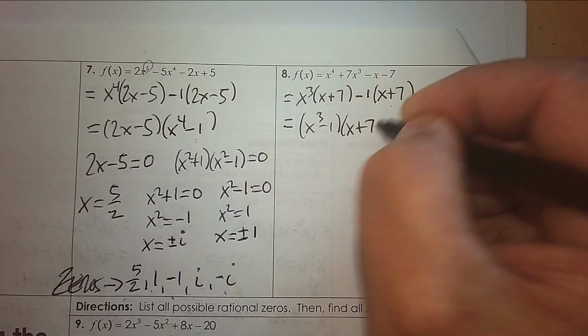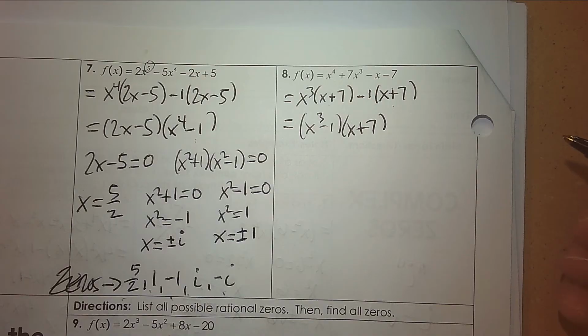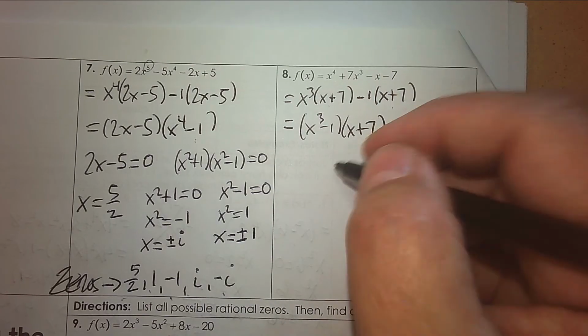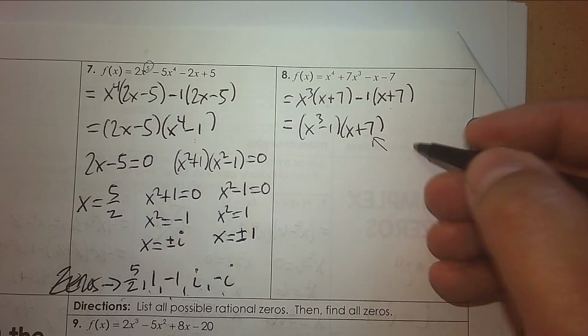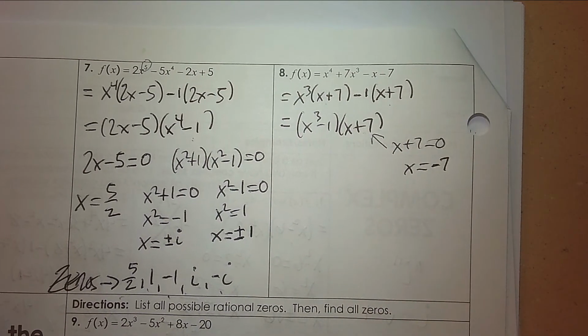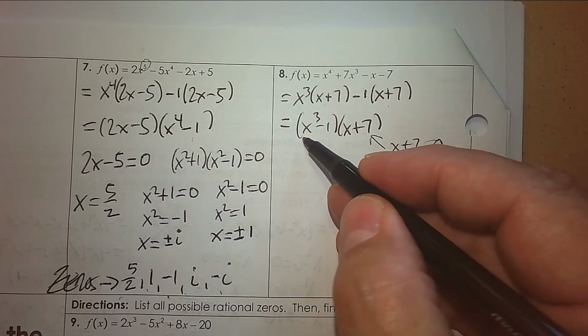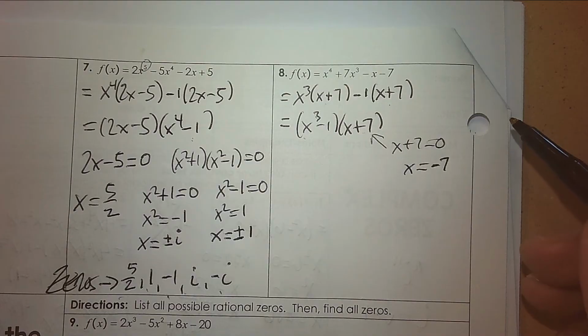All right. Nancy, you're going to take over. Do you know that when I solve this, one answer is simple, right? x plus 7, what 0 is going to come from that? Negative 7, right? Nice and simple. This one, an x cubed subtract 1, is going to take us back to the front page. This is called a difference of cubes.